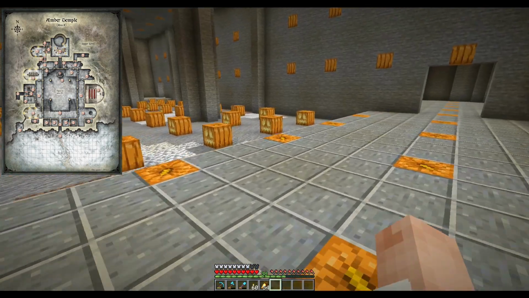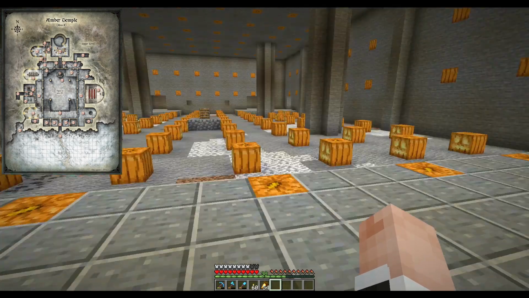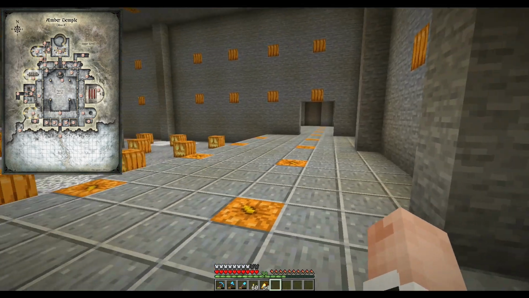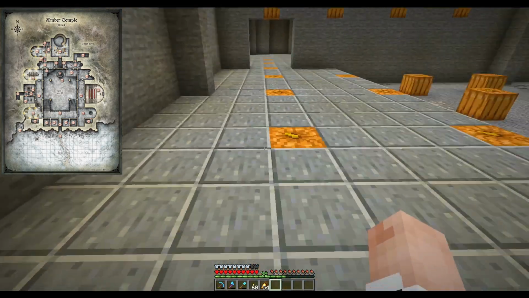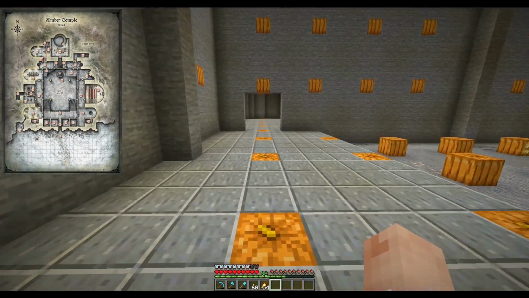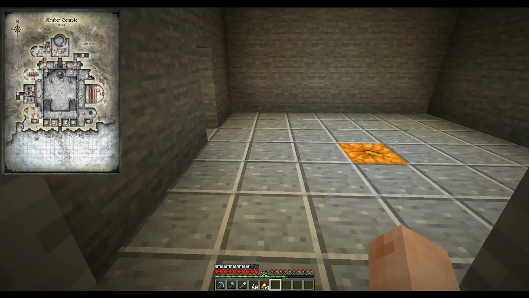Those aren't on there yet. You can see the big pillars in the center of the room holding things up. And let's see, if I turn around, as far as the map, we're going to turn west. So you have this one little doorway into this room.